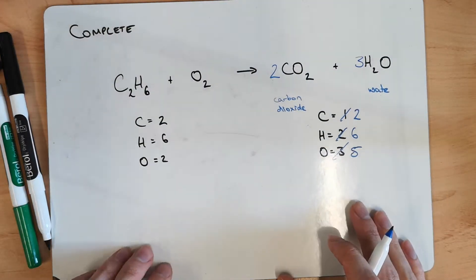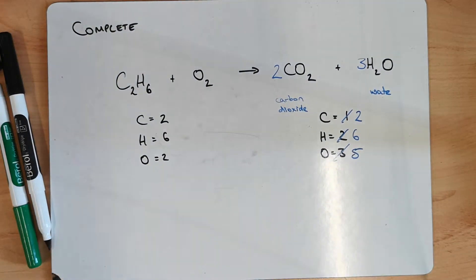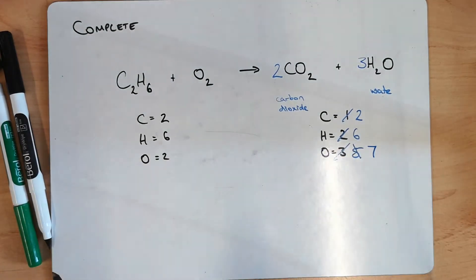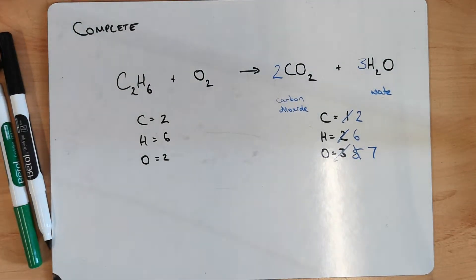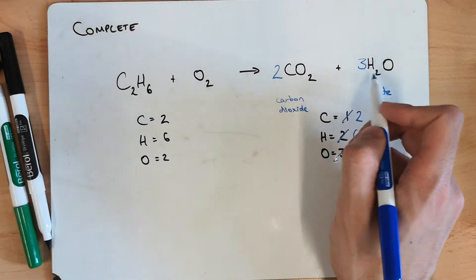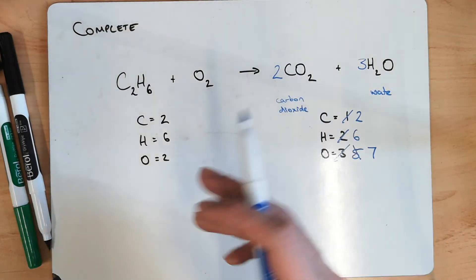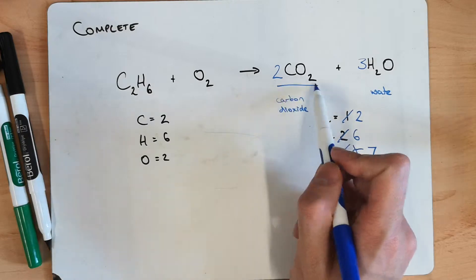Now this is a bit tricky one. Sometimes students make errors here. See if you can pause the video. See if you can think how many oxygens we now have on the right hand side. We should have seven. One of the common mistakes students make there is to go well I had five before. I've times one by three. So I should go up to eight. And put eight there.